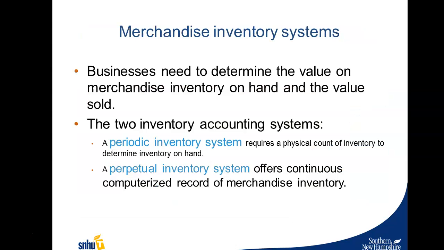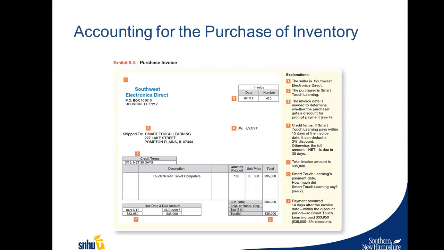Organizations have to value their inventory, and you're going to go over that in a number of chapters. What happens with inventory is the flow of it coming in, the flow of it going out, and how you show on your financial statements what the ending balance is. It really does depend on whether you use a periodic inventory system or a perpetual inventory system. Most organizations, Target included, are going to be tracking their inventory every single time a sale is made, every time a purchase is made. So it's a perpetual inventory system, which gives you a regularly updated inventory ending balance.